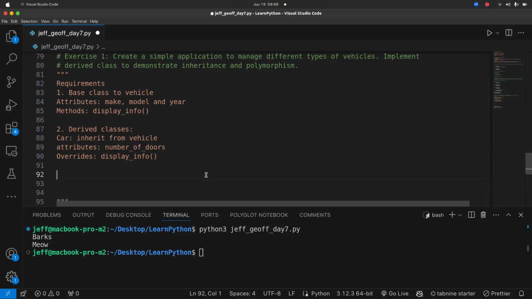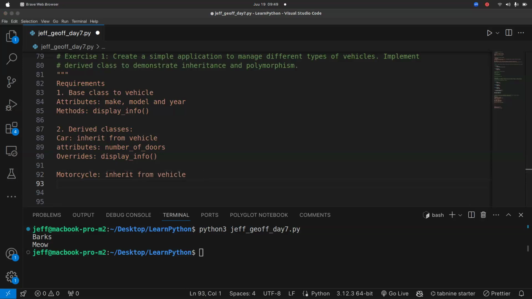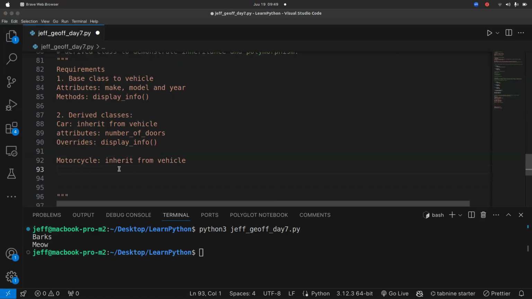Okay, we have Car. Let's add Motorcycle, because you have the concept of polymorphism. So it inherits from Vehicle, and all you need here is that you need additional attributes: type of bike.